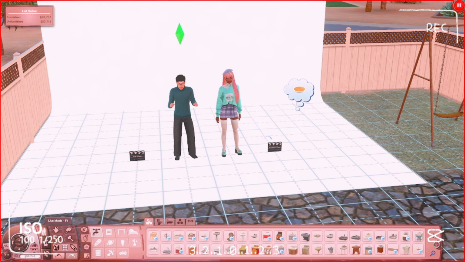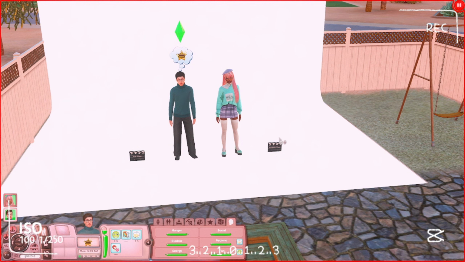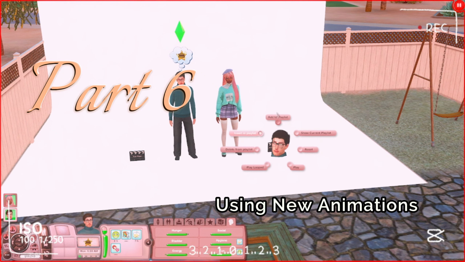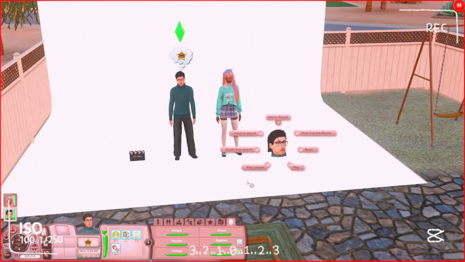Now, I will click pause because he's just going to keep moving. For some reason, she's not moving. I'm confused by that. But here we go. So you have different options after you add, because you literally added in a list of things. Now you can either play one or two of the animation, or play everything, play the whole thing, and then it'll start and stop itself, or you can play it in a loop where it'll go on forever.